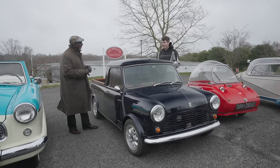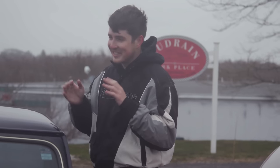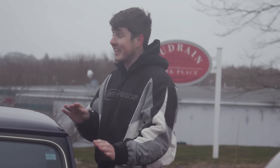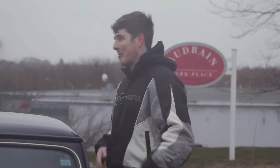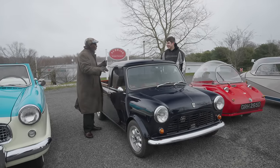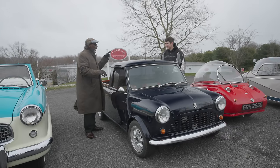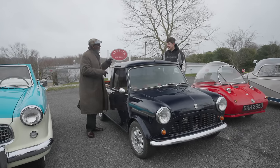You drive one of these on the racetrack and you really get the true feel for what power-to-weight ratio gives you. It's not all about having the most horsepower, and it's not all about having necessarily the lightest car. But when you get that perfect combination of lightness and power, it is absolutely amazing. That's what I've learned as I've got older — when I was younger I thought more horsepower the better, but as I've aged, there is just the right amount of power. This thing has it — it doesn't need any more. When you get to my age, you'll find out that 40 horsepower and 700 kilograms can give you a lot of excitement. Just ask Antonio about the Mille Miglia.